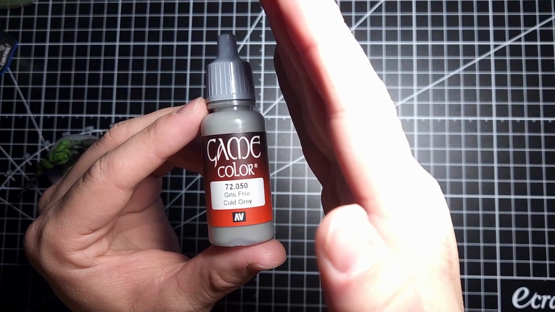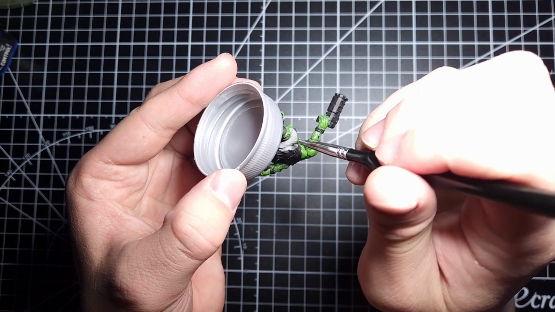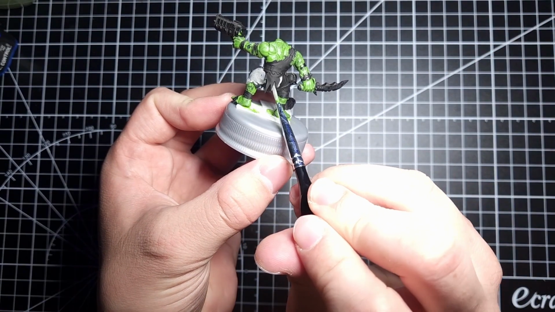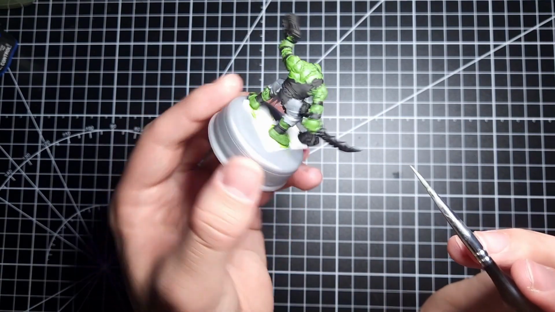I then decided I wanted a mostly muted color scheme for this guy to create a bigger focus on the colors I would be putting on for the skin. So I decided on a gray base for his pants. 2 thin coats of that and I had the majority of the model base coated.